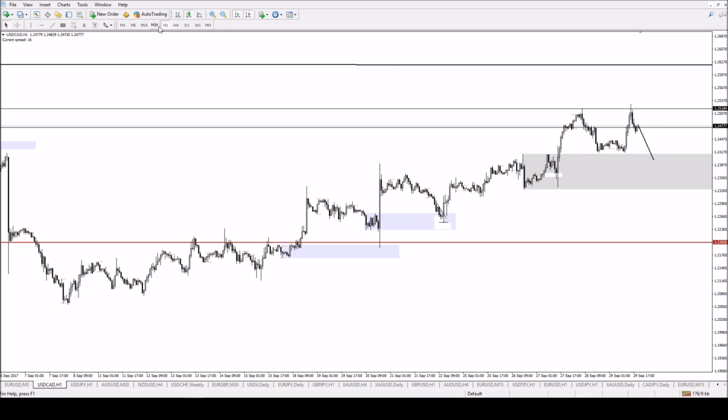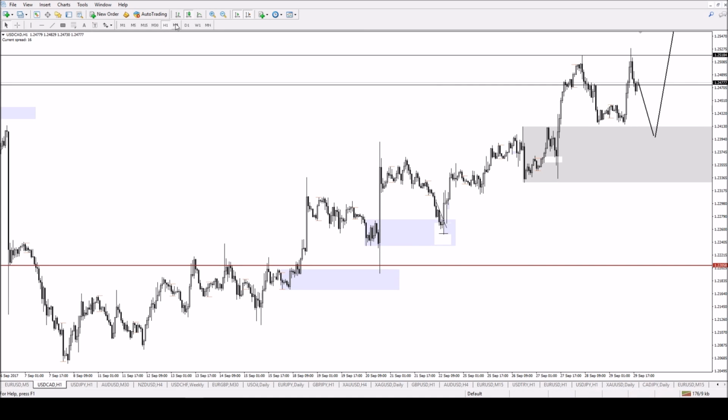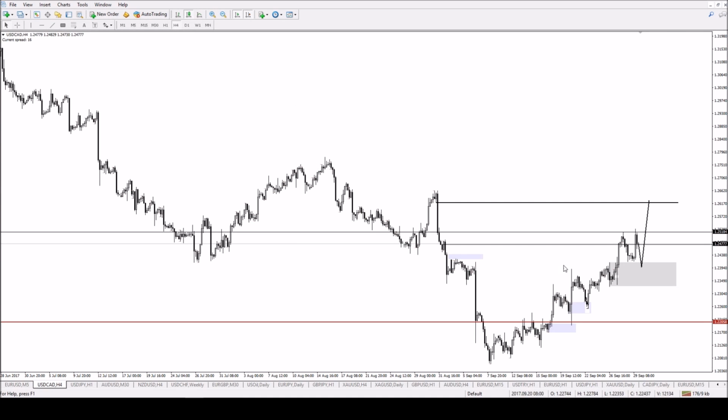As soon as it rejects, push up. Dollar CAD's one of these pairs that does its own thing a lot as well. It just doesn't give a fuck. So that's why I haven't liked to trade it recently. So I'm not gonna go too much into dollar CAD. There's no real clear entry for me yet. I need more price to unfold.